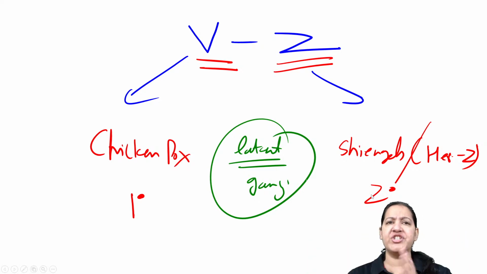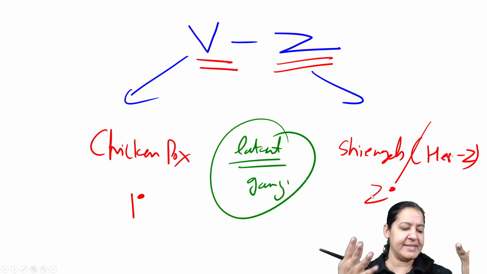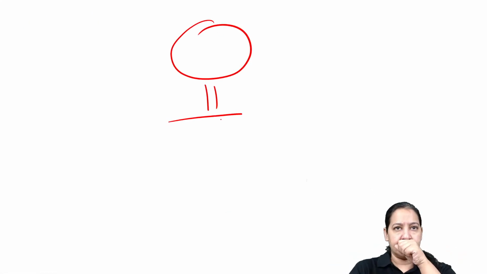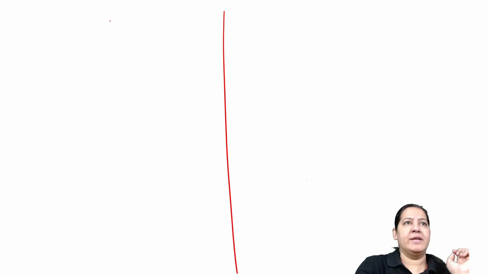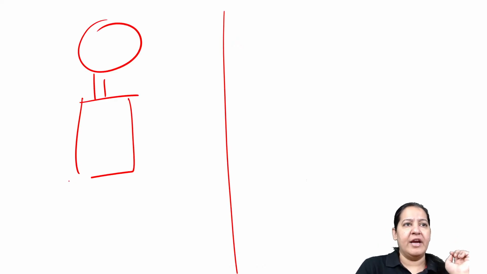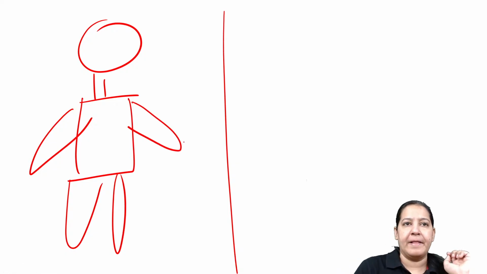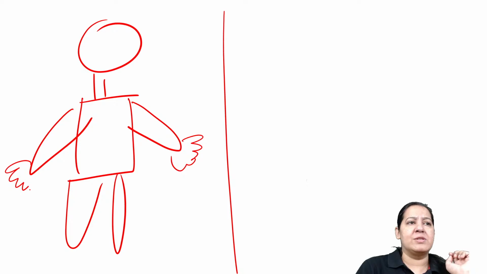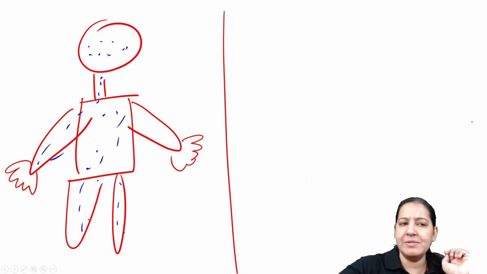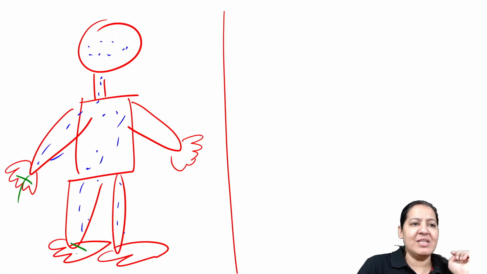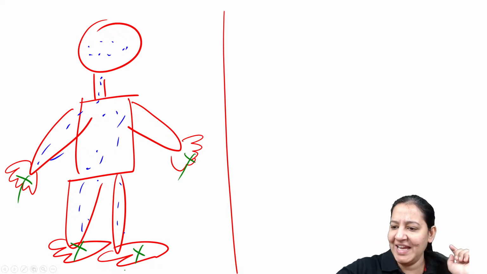Is there any difference in the rash of the primary and secondary? Yes, there is a little bit of difference. Let me draw two human bodies. So if the virus is entering for the first time, it will cause chickenpox. Chickenpox rash occurs everywhere on the human body except palms and soles. You can see the palms and soles are spared. Otherwise, the rash can occur on any part of the body.